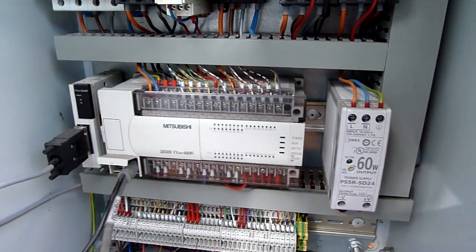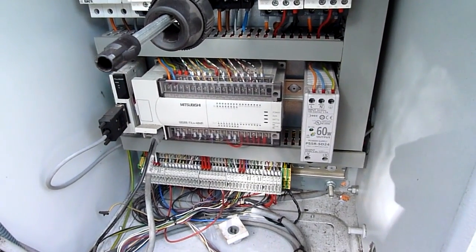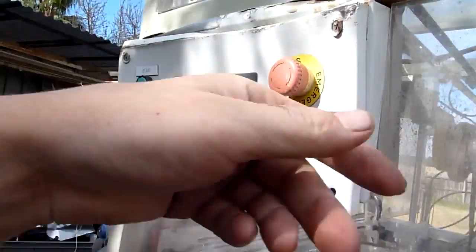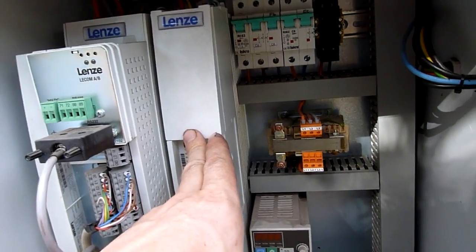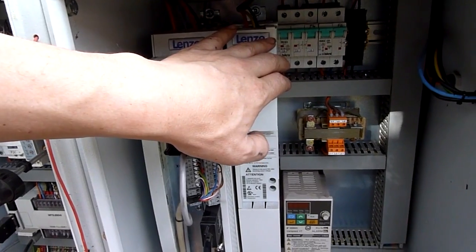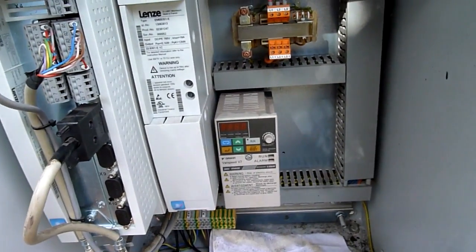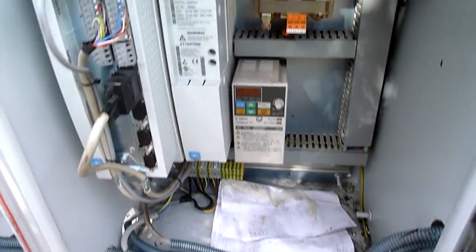PLCs come in a million different varieties — expansion modules, RS232 modules, different brands. Some software is free, some expensive, and some need a special tool. Drive-wise, this is an AC servo drive with an AC motor up here that has an encoder on it. You've also got a braking resistor for the AC drive and DC reverse injection braking — those will get sold together as they're three-phase only. This here is a three-quarter horsepower single-to-three-phase drive. These are one of my favorite things to find in old control boxes — infinitely useful for motorized projects. You can control them remotely or directly: stop/start, a pot on the front, or remote control through an HMI or remote potentiometer.